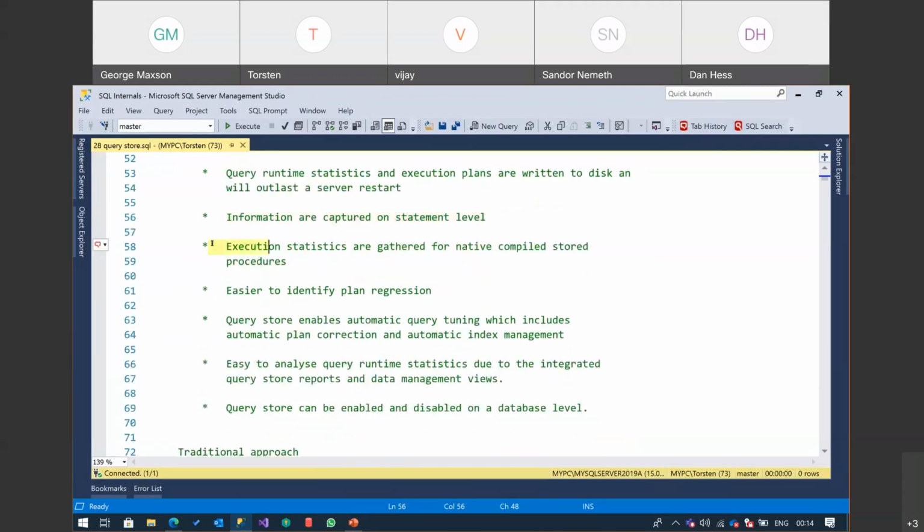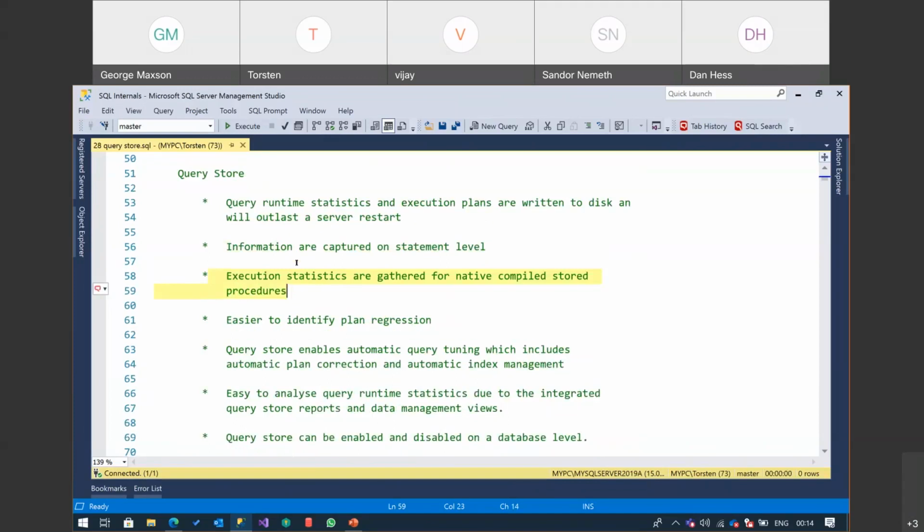Another difference is that whenever you enable Query Store, by default, for all natively compiled stored procedures, that means in-memory OLTP, all the information about runtime statistics and plan statistics, it depends a little bit, because when you have a natively compiled stored procedure, you do not even have a plan, because this is just C code.